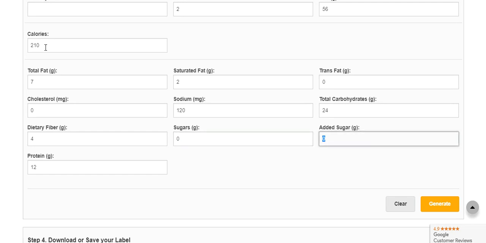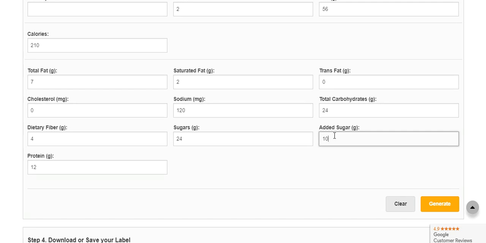Added sugar. Now, this is something new. Okay, this is a new feature to the new, quote unquote, updated labels, is that you have to recognize and let the consumer know if you've added sugar to your product. What does that mean? Well, let's say you made apple juice. Apples have a natural sugar. Okay, apples have sugar, so you would put sugars here. Some companies add additional sweeteners. If you're doing that, you need to account for that additional sweetener. And let's say, for instance, you were making apple juice and you had 24 grams of sugar, and you as a processor of pure apple juice or concentrate added 10 grams. You add it on there, and that's where you account for it.